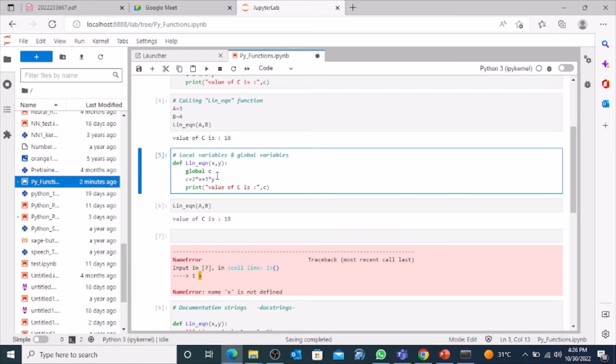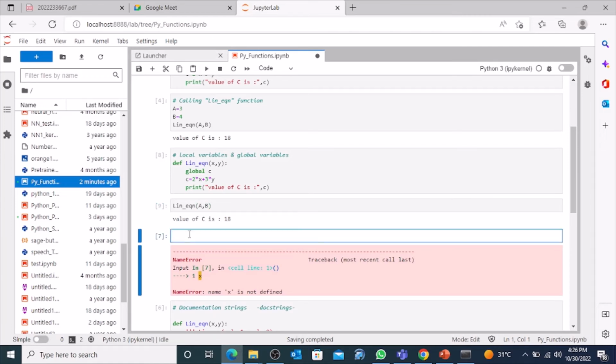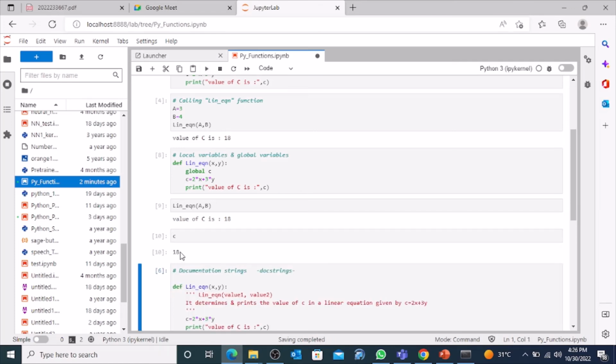By doing this, I'll just run it again. Now if I check C, you can see that C is known even outside, because I made it a global variable. Similarly, for A and B, which you want to modify inside the function, you can also add the statements global A, global B. That way you will be able to modify inside.